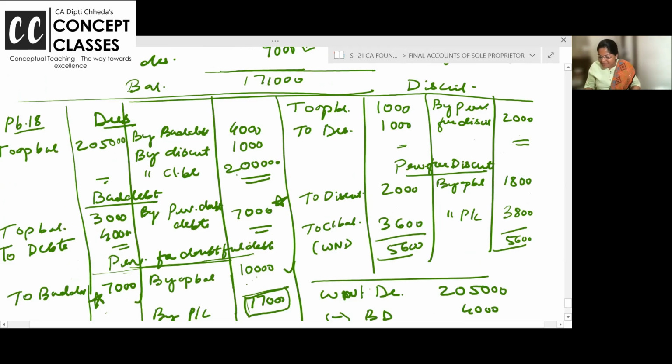Same way, discount was 1,000. I wrote more discount 1,000. Total discount 2,000. I have adjusted here against the provision. Closing is already needed 3,600. वो working में बताया आपको कैसे आएगा. So balancing figure. It's a super duper important learning in accounts. All this knowledge.